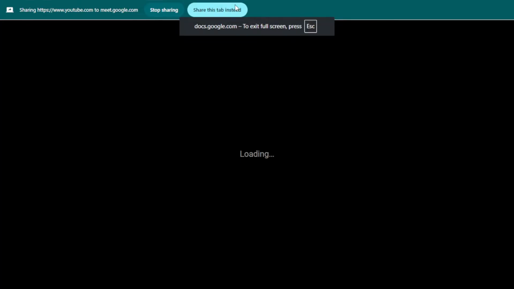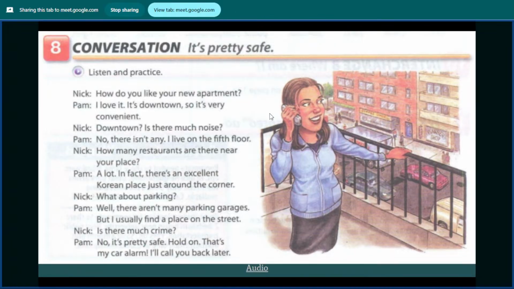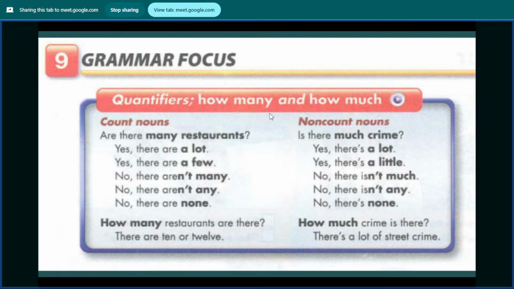Now, as I said, here we'll be mainly learning about how to use much and many. What is the difference between much and many, how it differs, and how to make questions for the same when you talk about quantity. If you remember, we had looked at quantifiers before also. Now we'll see how to make questions for them in particular, and what is the main difference.